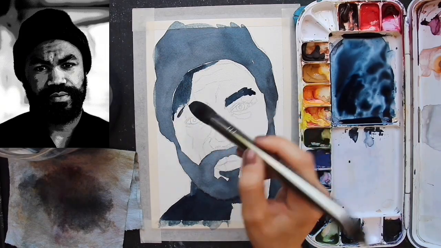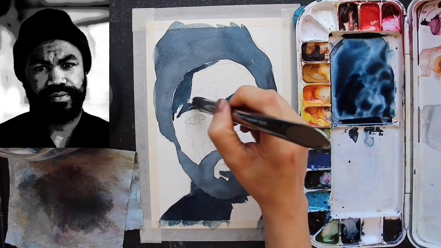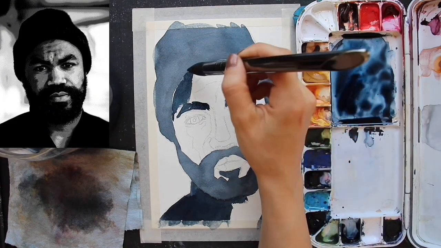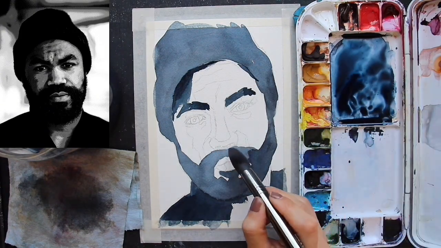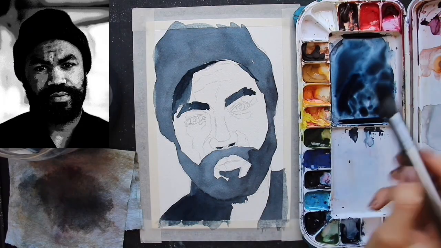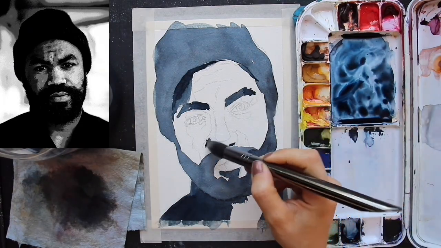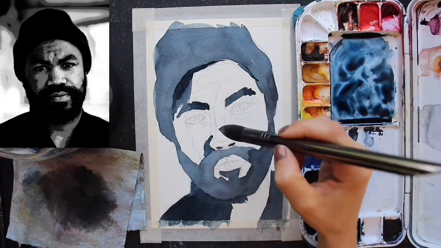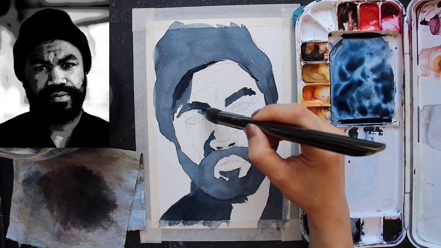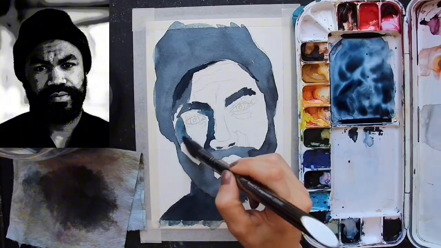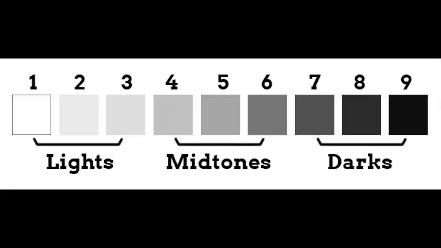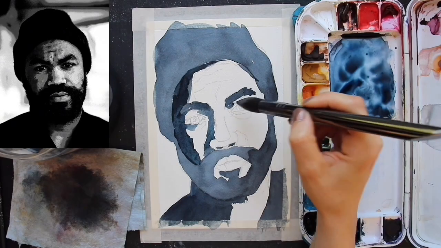There are very flat objects, like a piece of paper, but most things around us are three-dimensional structures composed of multiple planes or sides. Some of these planes face toward the light and others face away from it. And as light interacts with these different planes or sides, it creates areas of light and shadow that help us perceive depth and form.